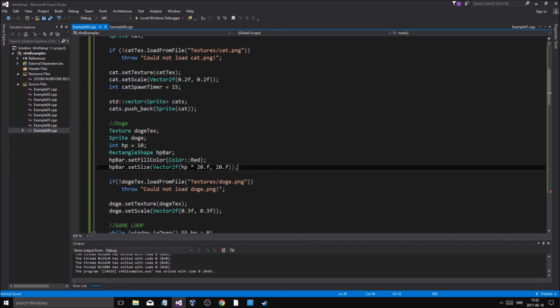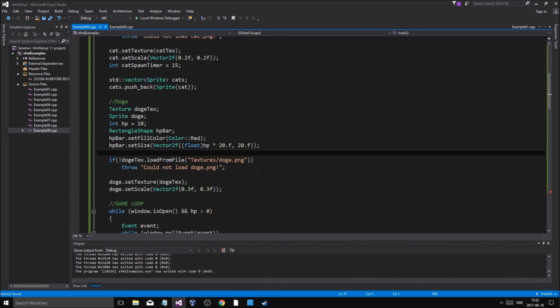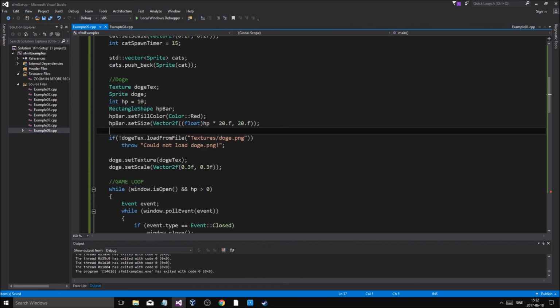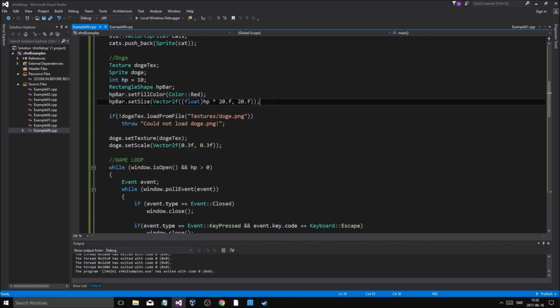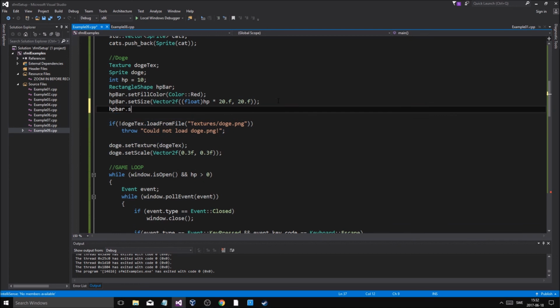Okay, and float, so we don't have to convert that, and then we're good. So that's good. Now HP bar dot set position.